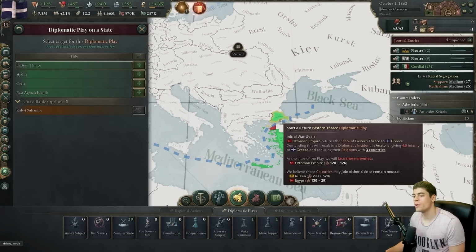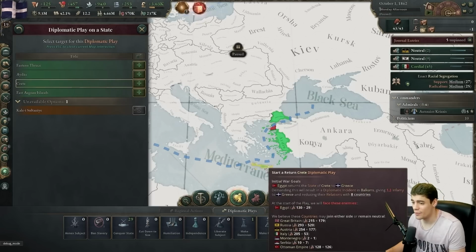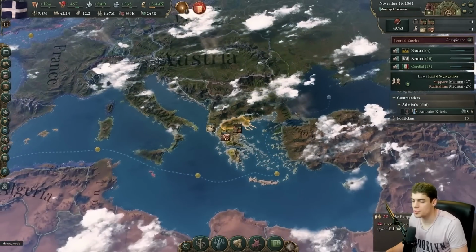So on this side of things, it's only Russia that'll get involved, right? On this side of things, it's everyone. So probably want to do that one. Try and get some people involved, particularly the Italians. I'm going to start building some skirmish infantry though.